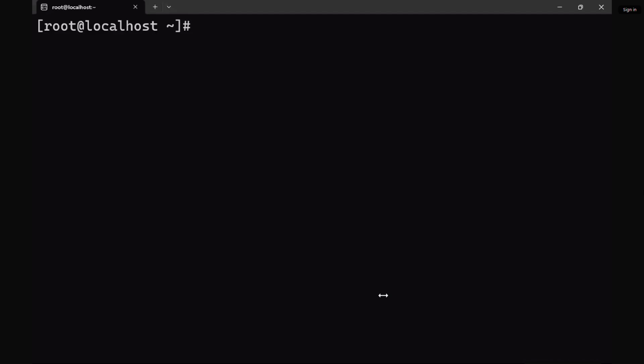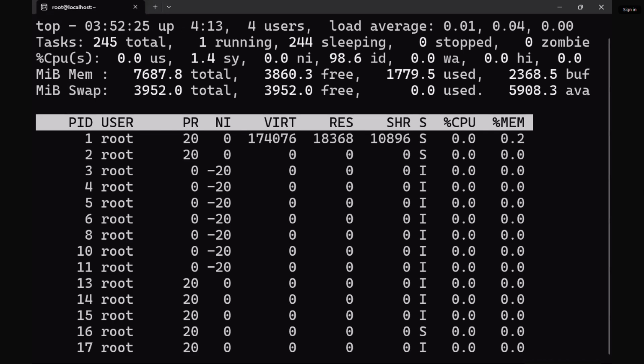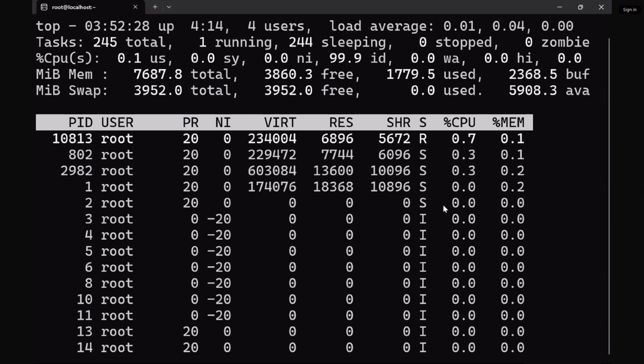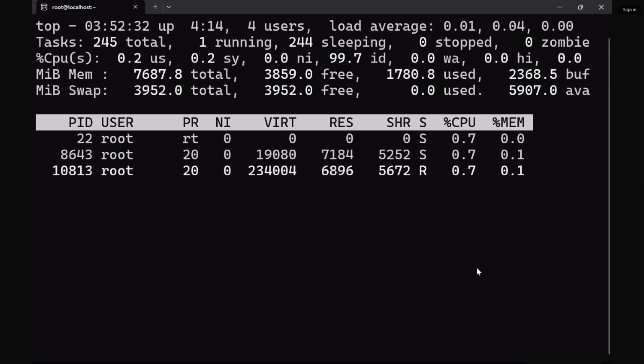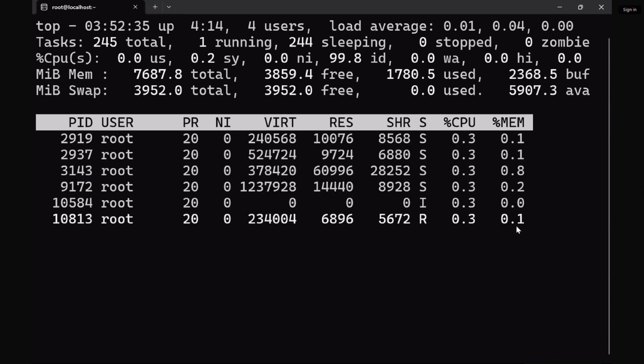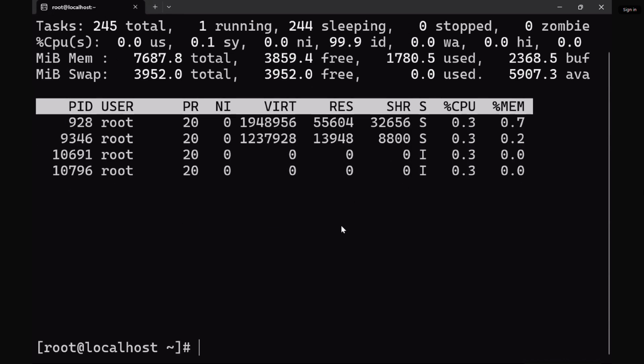So when they come to the office at 10 a.m. and log in, they only see the logs. Nothing else. They can't touch or do anything. They can just explore the options of the top command and press I to remove the inactive services, meaning services which are not using any CPU. So it will show only the services which are using CPU and memory. You have multiple options in the top command.